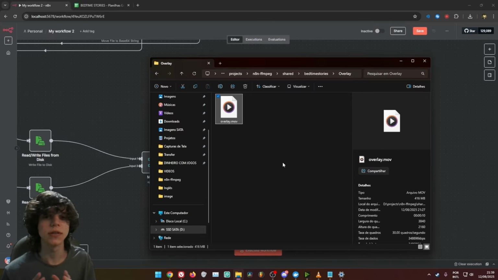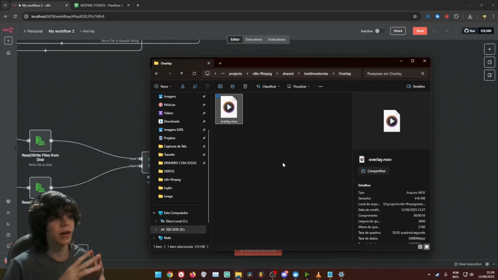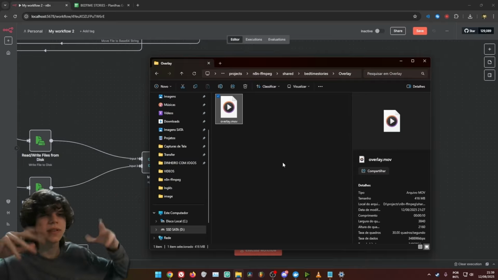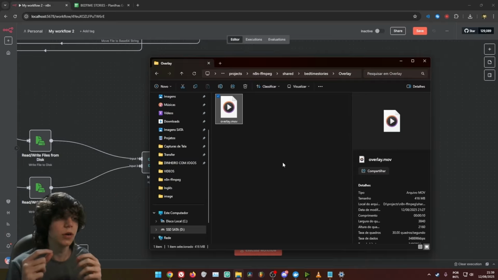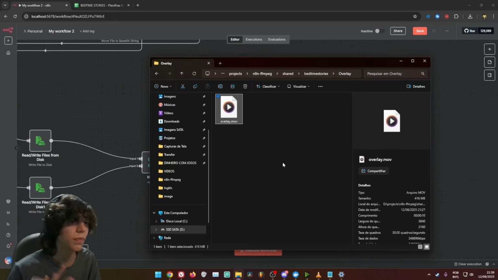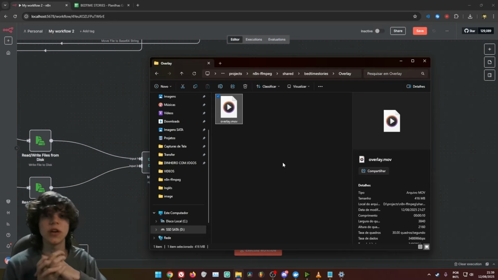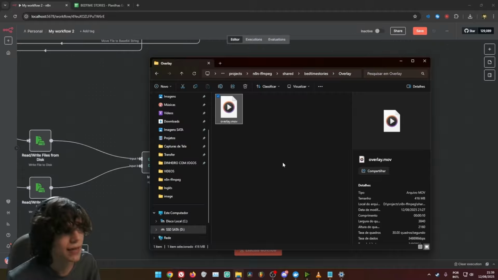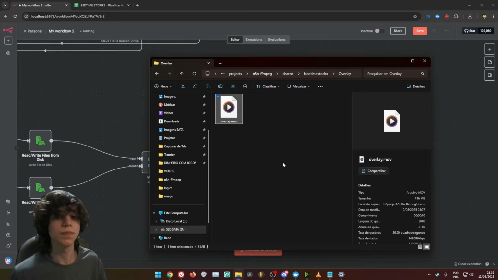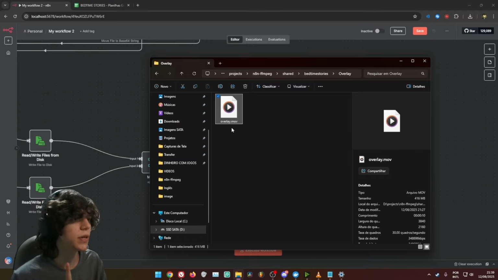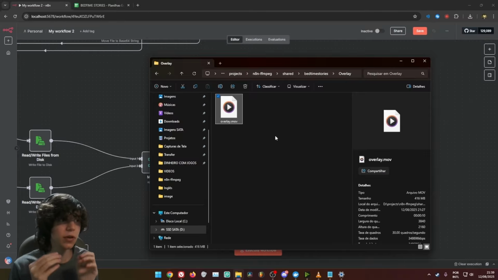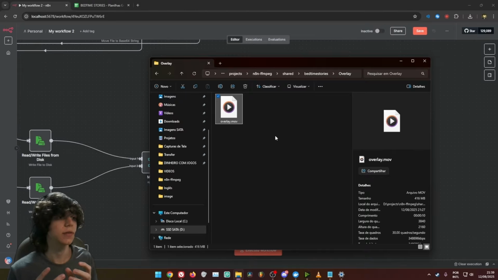But if you want something else that is not campfire flames going up, it's actually small little particles of fire, you can always change it for whatever you want as overlay. But remember, it needs to be .mov, and this video file needs to be with transparency mode activated.